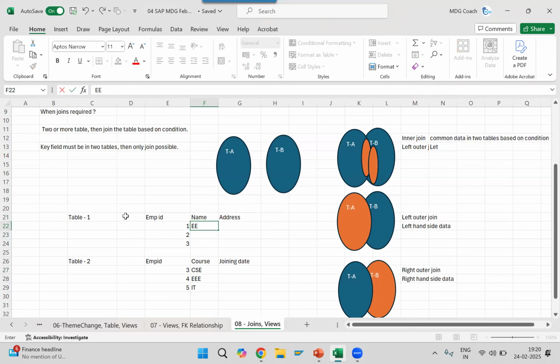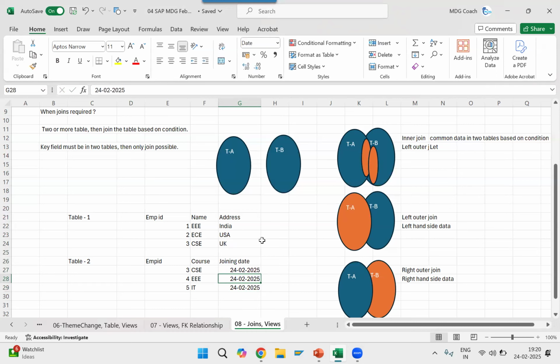He joined in triple E, ACE, CSC. India, USC. Okay. Joining date. Let me take something like 20 February. All joined on 20 February.